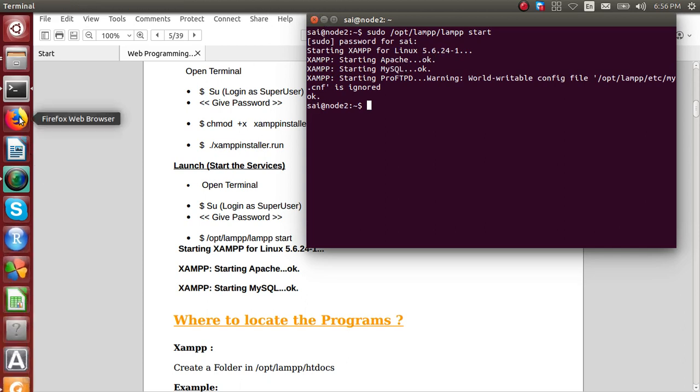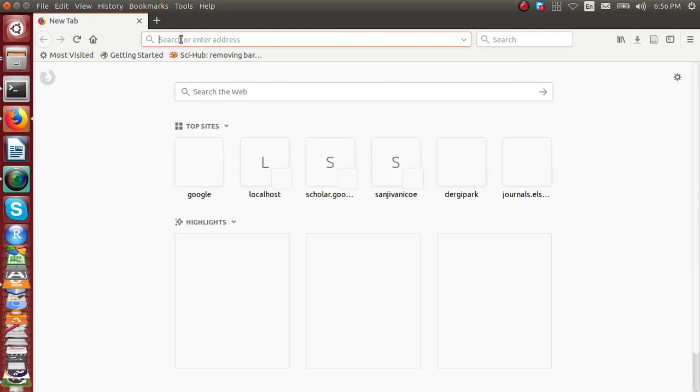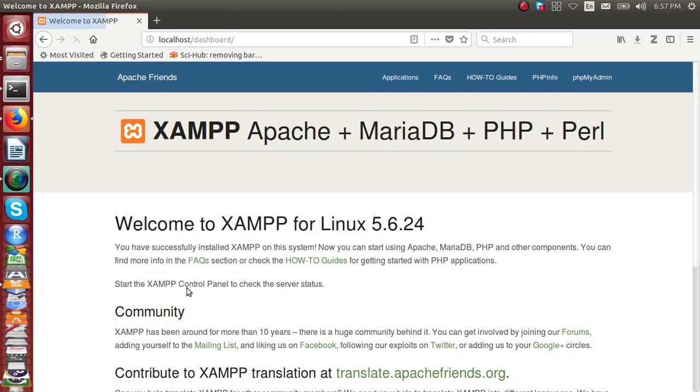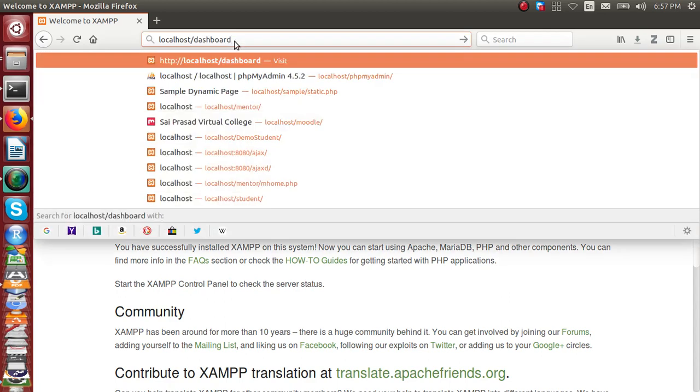Then to check whether it is running or not, open the web browser and simply type localhost. Let's see. Yeah, now you are getting this dashboard. It means your XAMPP is installed and all the services are running properly.